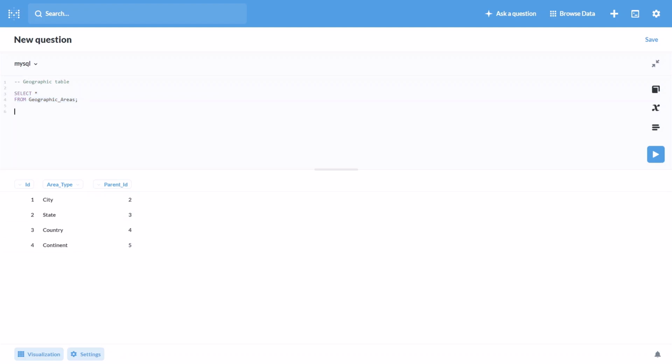Now first, what we will do is join the tables such that we get the child and the parent entry. So what we are doing is fetching the child name along with the parent area name. How will we do this?